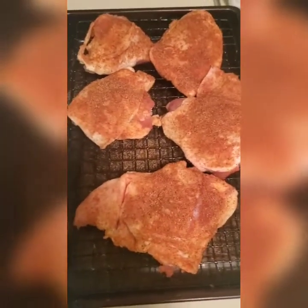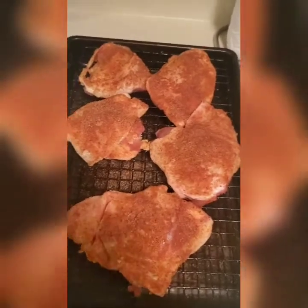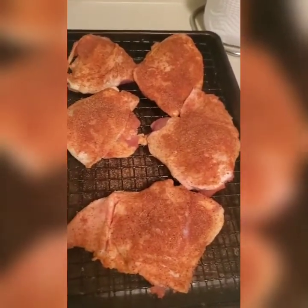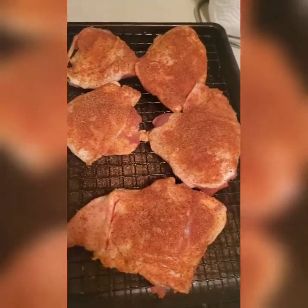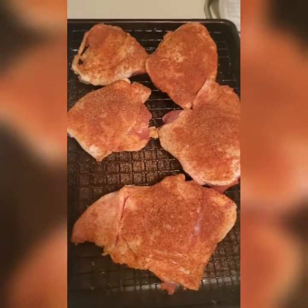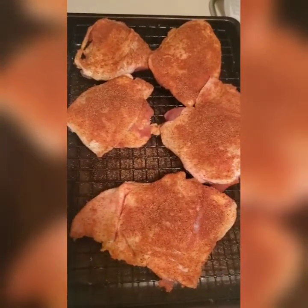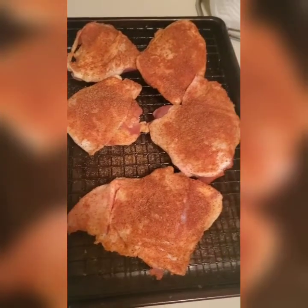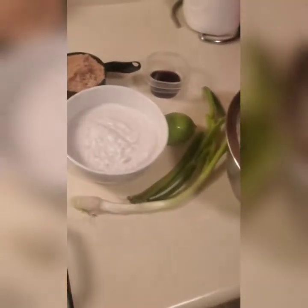I have about five chicken thighs here and I'm seasoning them with my own house blend seasoning — basic seasonings with the addition of curry powder. We're going to let these sit on a cooling rack so the chicken thighs can dry out. You don't want any moisture in them because we're going to brown them and then make our coconut caramel sauce.